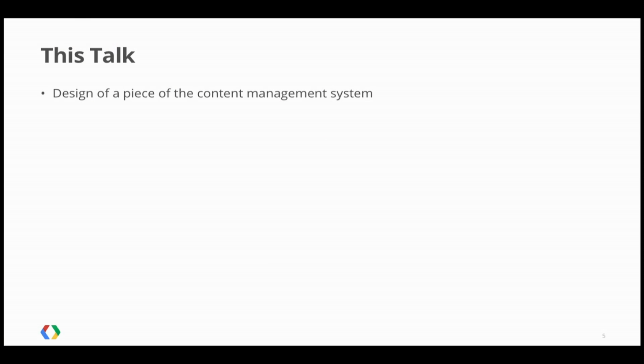I want to talk about how we built this website on App Engine, but I wanted to get pretty specific. I want to talk about the App Engine details. And so I'm going to focus on a very specific part of the website. We're going to talk about just a piece of the content management system. Of course, content management has a bunch of different parts to it, the static content build, publishing workflows, that sort of thing. But I want to talk about the App Engine specific parts of that. So we're going to just take a part of that and talk about it today.